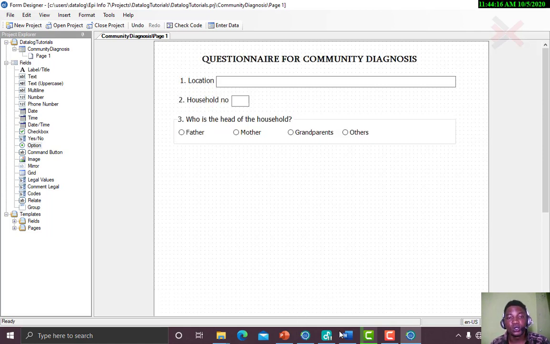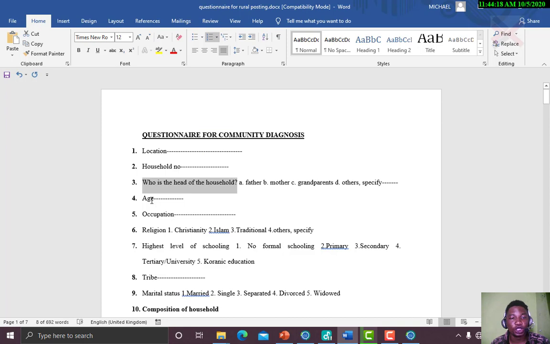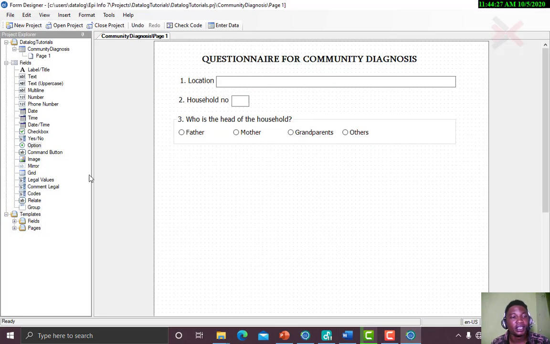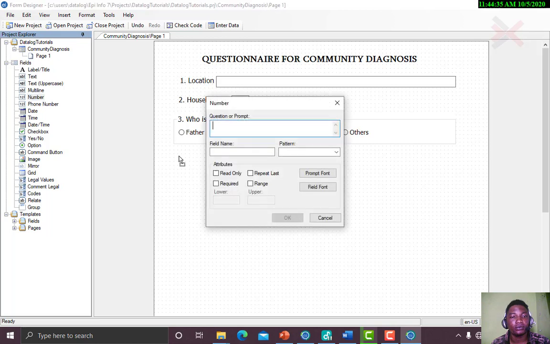Now the next thing we want to do is age. What type of data is age? It is number data. So we go to our field and we click number field. Age is age. Okay, here we write age.